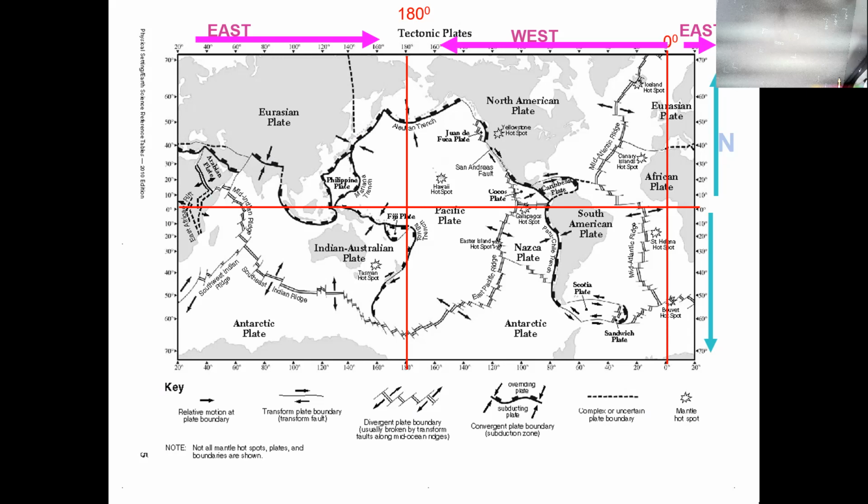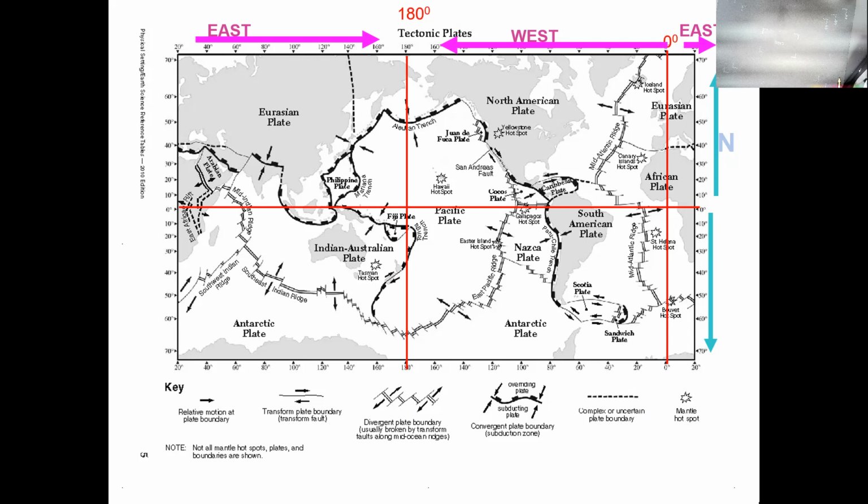For example, if we look here at the Pacific plate, the arrows that are on the Pacific plate are going pretty much every which way. So we can't easily say the Pacific plate is moving north or south or east or west. What you can do with these arrows is compare the Pacific plate to what its neighbor is doing. So for example, up here at the Aleutian Trench, and I know my arrow's covered up, right there at the Aleutian Trench, you have two arrows pointing together. So what do you think's happening at the Aleutian Trench?